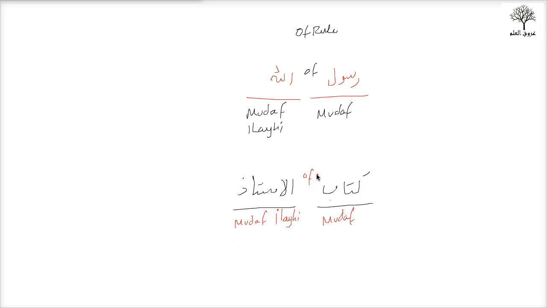We're going to be learning more about this, inshallah, as we go through. For now, all I want you to understand is that between two words, one of the links that can exist is a link which is known as mudaf and mudaf ilayh. This is called idafa in Arabic. Idafa, that's the technical name. So Kitab al-Ustadh, mudaf, mudaf ilayh.